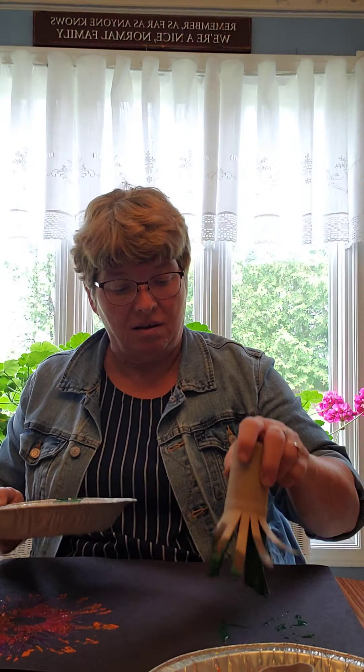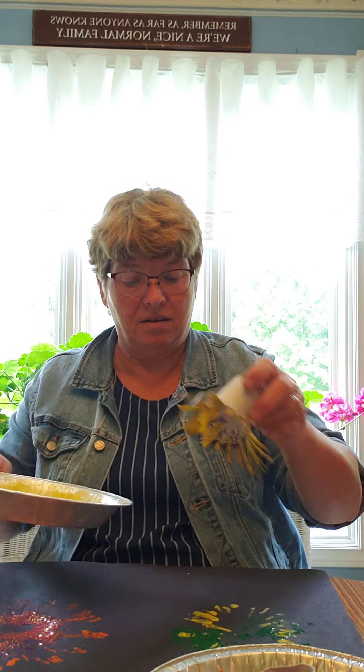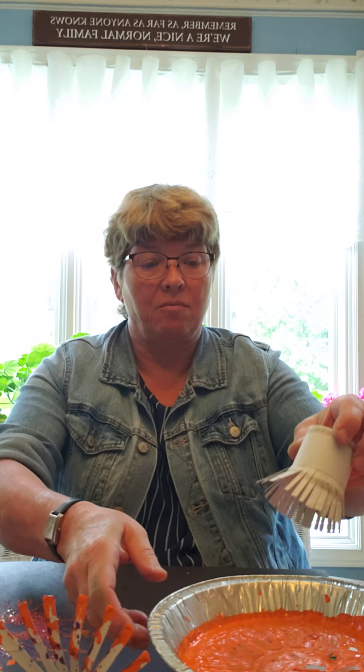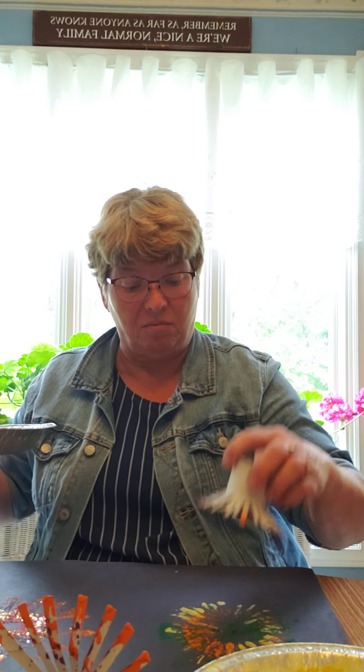Keep going around your page using different colors. I have green, purple, pink or red, orange, and yellow. I really like to have yellow last because it shows up the best. Here's my green, and then I'm going to put yellow, then a little bit of orange using the really small ones. You can cut the strips very very skinny and it makes a really pretty burst of color. Get the paint on it and put it in the middle.